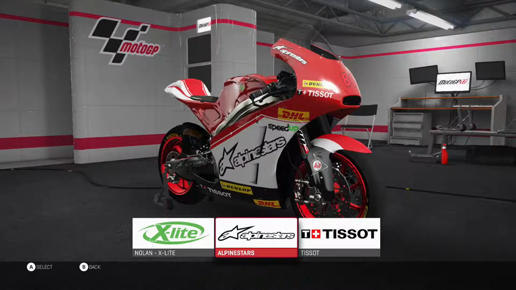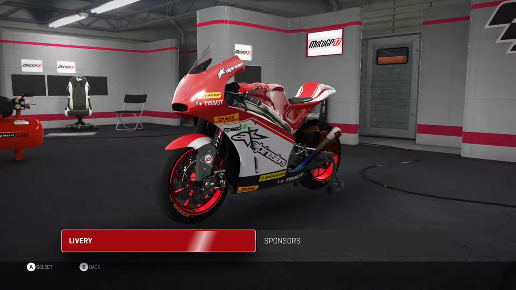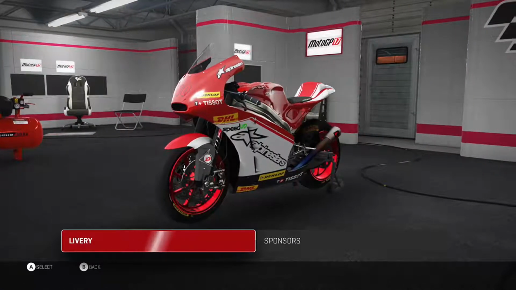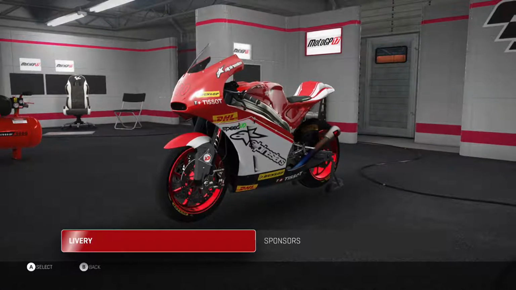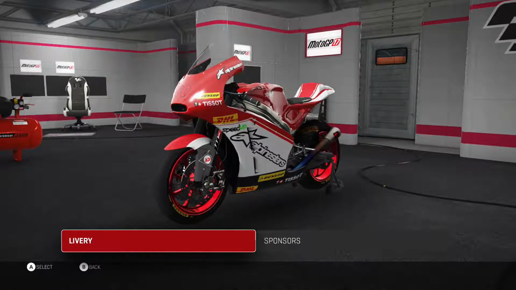Not on that. So it's a little bit different, and like I said from before, you go to livery where you can actually pick your own colours and all that. It's pretty simple. All this bit is pretty simple. The bit that I'm going to be telling you guys about is when you get into a race, you can set it up a little bit, where you can do a few upgrades and whatnot.